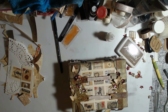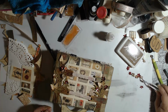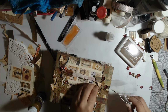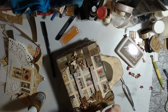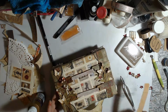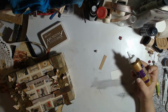But I really love it. I really love it. Oh my god, what do you guys think? I really like these suitcases. I'm so happy that I bumped into the videos. I think it was Scrap the World that had embellishment boxes and suitcases. I think it was her that I saw sharing a little suitcase, and I just thought it was the cutest little thing. And I'm like, oh my god, you can do this in so many ways. You can get super vintage, you can get super shabby, you can go steampunk, you can go grunge, so many styles.